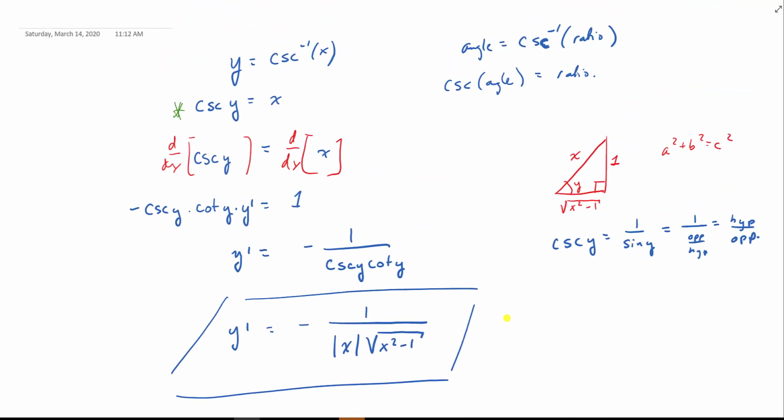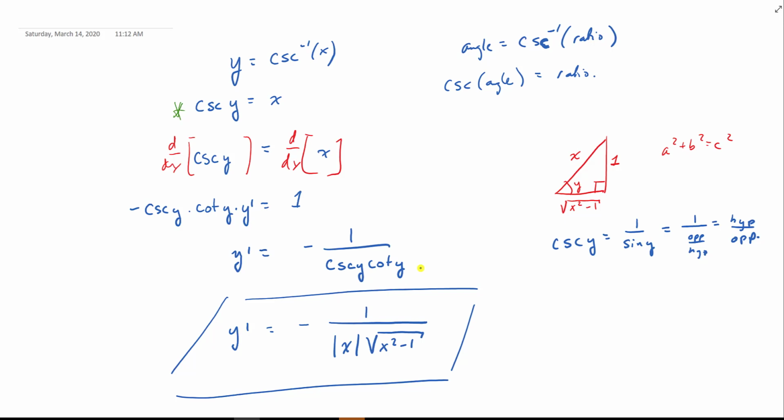But you should begin to see that this is sort of the same process for every one of these inverse trig functions, where we're given an inverse trig function statement, we rewrite it as its equivalent trig function statement. We implicitly differentiate both sides. Then we are left with an equation that involves y prime, and we solve that equation for y prime. At this point, we're sort of stuck until we can replace these trig expressions of y in terms of x. Well, right off the bat, I knew that the cosecant of y was essentially equal to x, although I needed an absolute value on that.